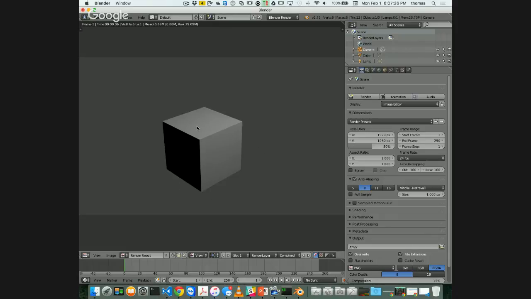And if you notice, as an example, it's not all the same size. If I was to physically measure the lines, this edge and this edge, compared to this edge and this edge, these edges are actually smaller than these edges. These edges are actually bigger, longer. But in real life, it's exactly the same size. They're all exactly the same. It's just the way we're seeing it from a perspective. Even in real life, if I look at an object, the objects that are closer to me appear larger, and the objects that are farther away from me appear smaller. But actually, they could be the same size. So that's what a perspective camera does for us.